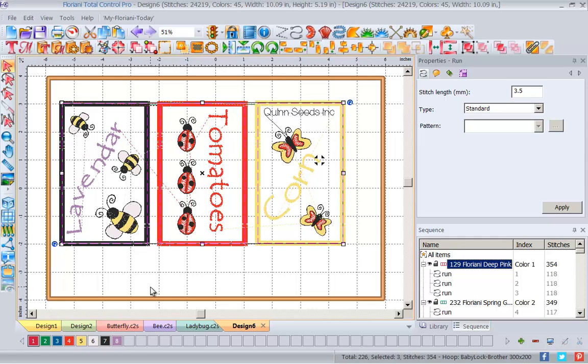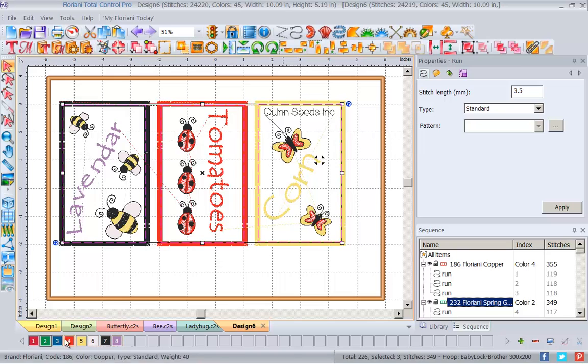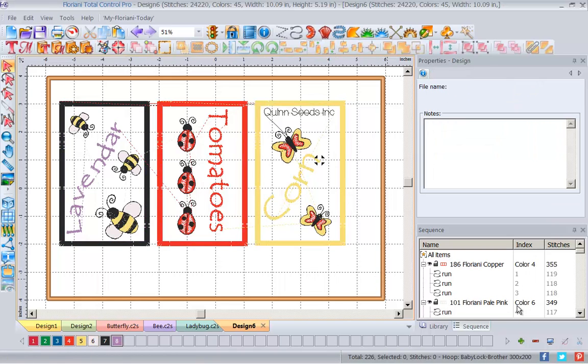So I'm going to go ahead and change it from the Floriani red to this red that's used in my ladybugs and my butterflies. So I'm going to right mouse click, and I've changed all of these. Oops. I'm going to right mouse click on this, and now I have changed all of these to the 186. Now I'm going to do the same thing on the green. I don't need this green, so I'm going to change that to the pink because I know that's not used. So there we go. So now we have got all those.